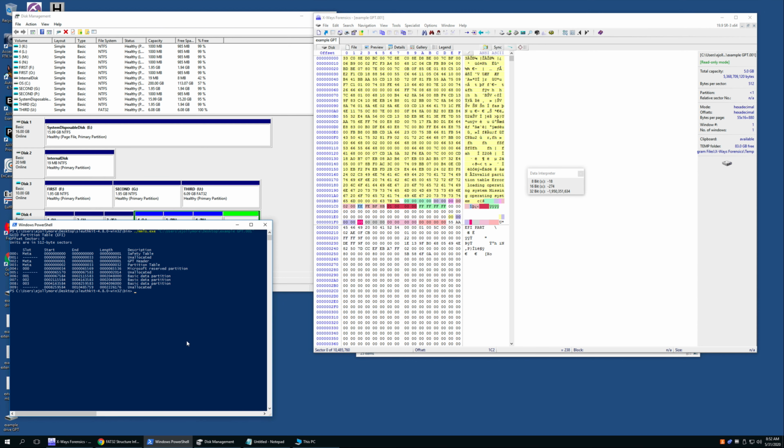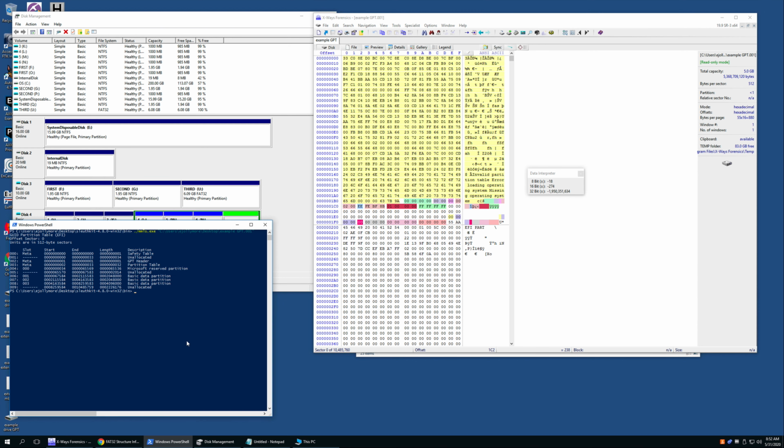Now, moving to the next 4 bytes is our version. And just remember, in an upcoming video later, we'll actually analyze this information. Right now, we're just marking through it. So we've just covered our version. Next up, for a total length of 4 bytes, is our GPT header length.